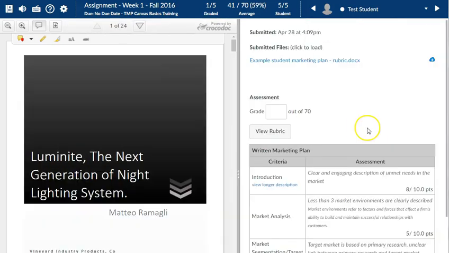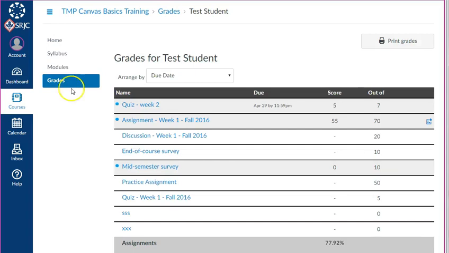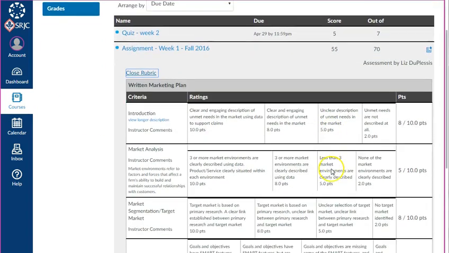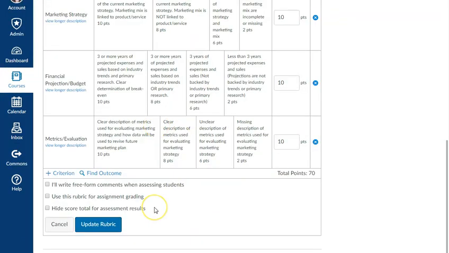If you have set your rubric for grading, the rubric points will automatically populate the grade field. Otherwise, you can enter the total grade manually. Back in Student View for the course, the student sees a new grade is available. If an assignment has a rubric, the student will see a rubric button to click to view the rubric results. Instructor comments are displayed under the rubric criteria. Now let's leave Student View and look at another rubric option.